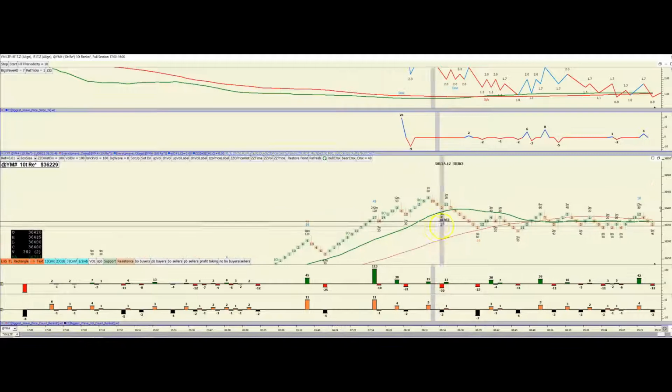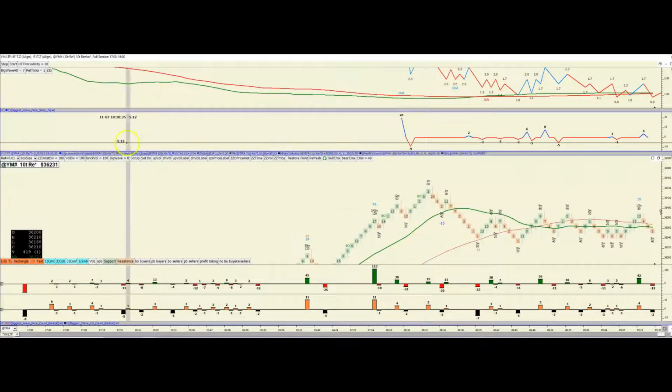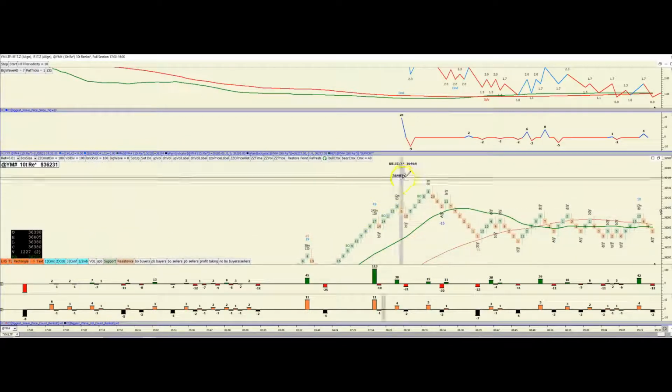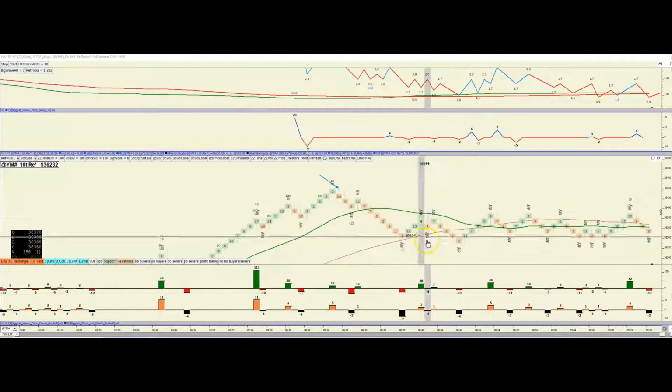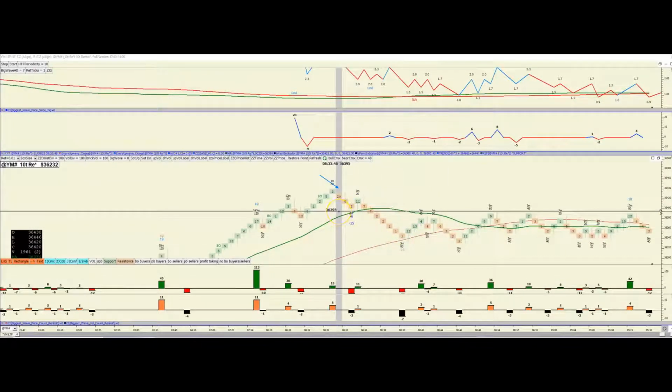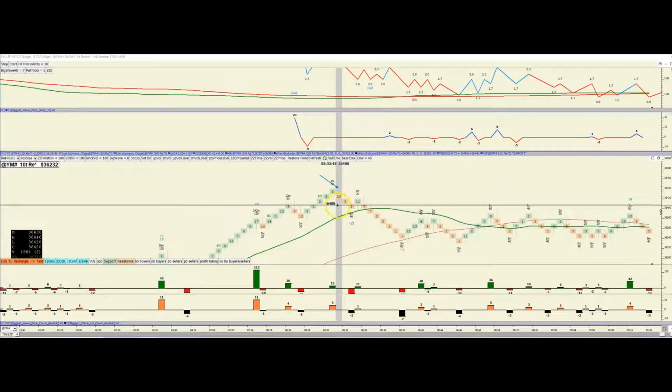Why does it have heavy volume? And this is the tip off right here, where you have 20. Basically, this is called volume off the top. This is when basically, buy low, sell high. Well, this is selling high. Also known as volume off the top, but basically just selling high at the best prices to sell.